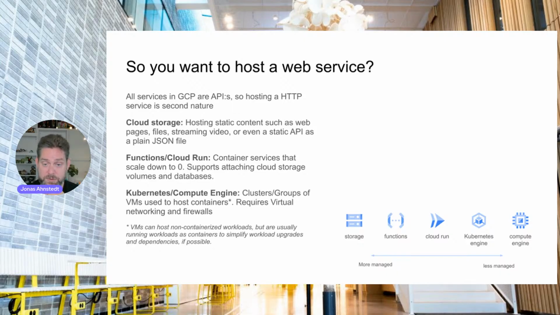It's really fast. If you have a rarely used API or a rarely used web page, you can scale it down to 0. I have hosted commercial web pages scaling down to 0, because there's no point in having something running if it's not always used.